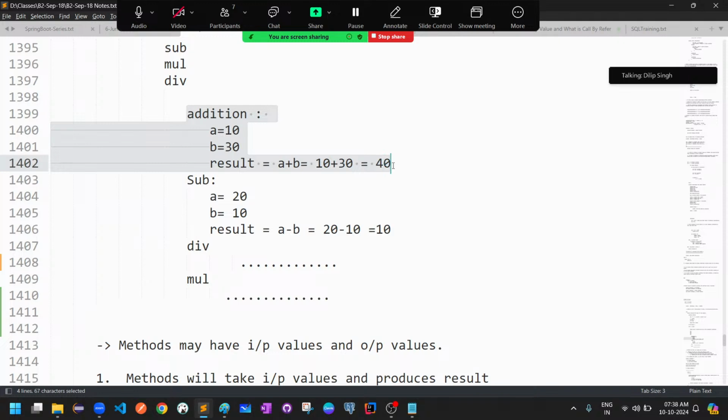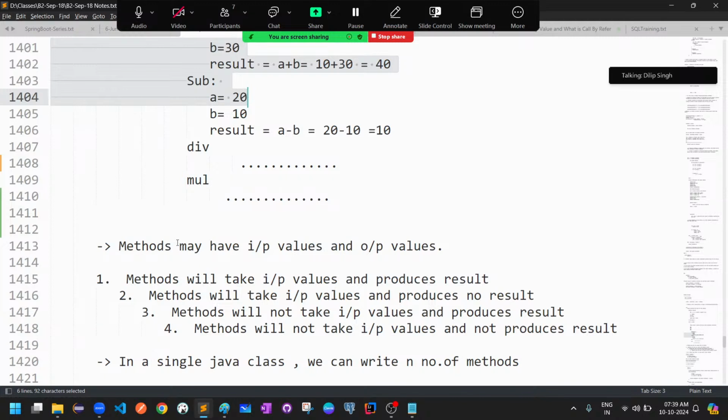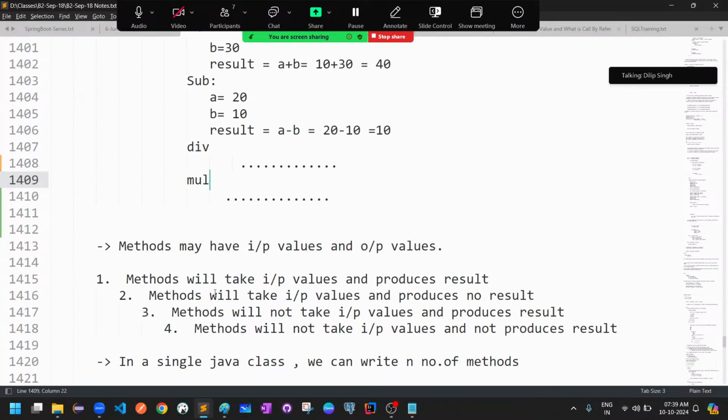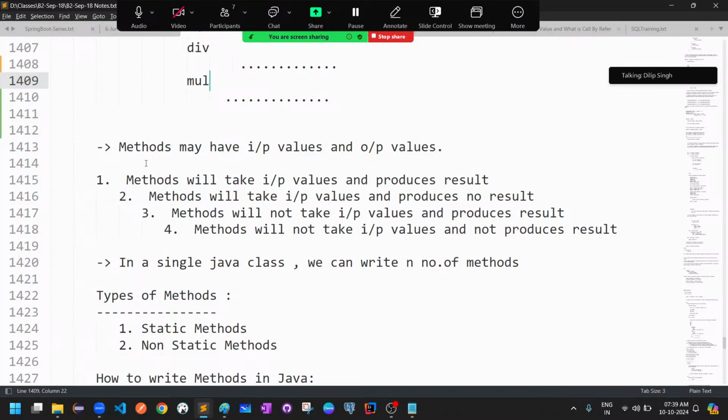To achieve this kind of task, we always have to write methods, multiple methods. I'll write addition as one method, subtraction as one method, division as one method, multiplication as one method. After that, whenever I want the result of adding two values, I'll call the addition method. If I want subtraction, I'll use that logic, and for division, that logic. Like that, we call and execute the methods by passing the values to get the result values, once you have implemented the methods.